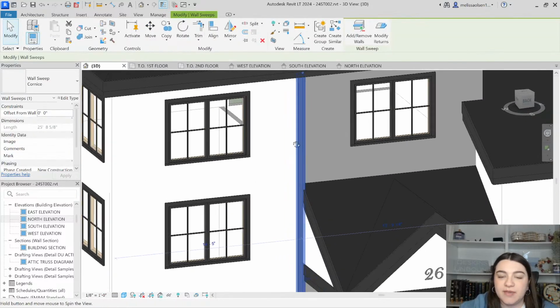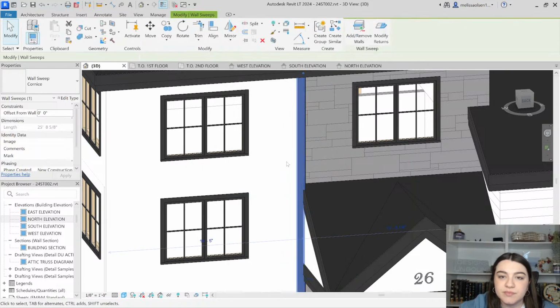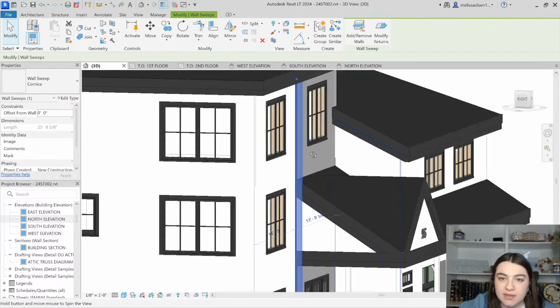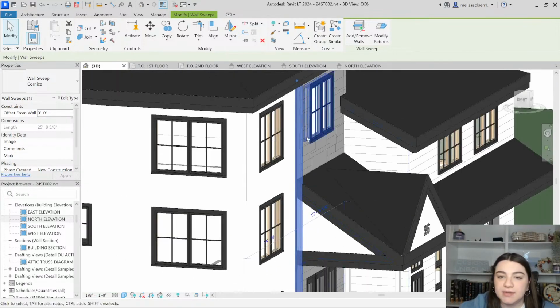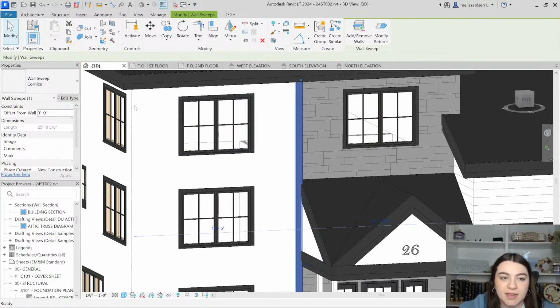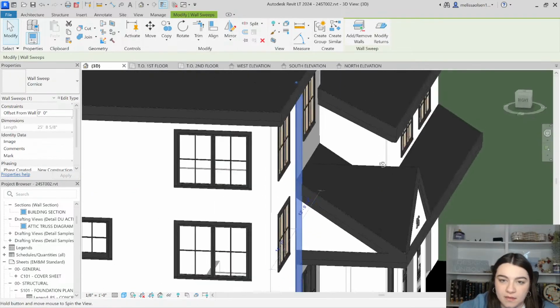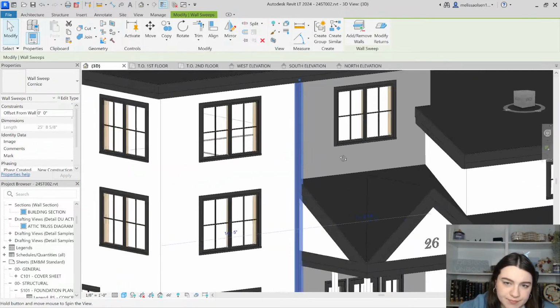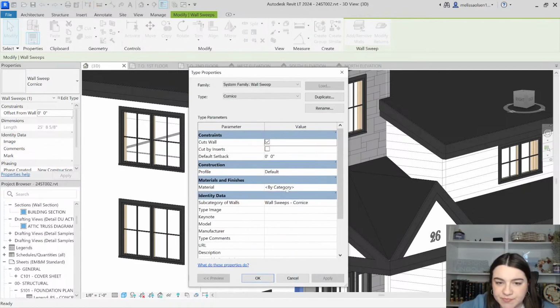where I did the split face, and I'm going to go into this profile and make it more accurate. The trim wouldn't be sticking this far outside of the wall. I want to pick the shape of it. So I can't remember if the depth is controlled here.